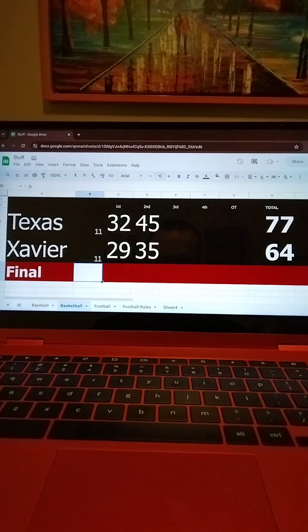Final score, Texas defeats Xavier 77-64. So they will go on to play number 6 Illinois in the first round of the Midwest bracket.